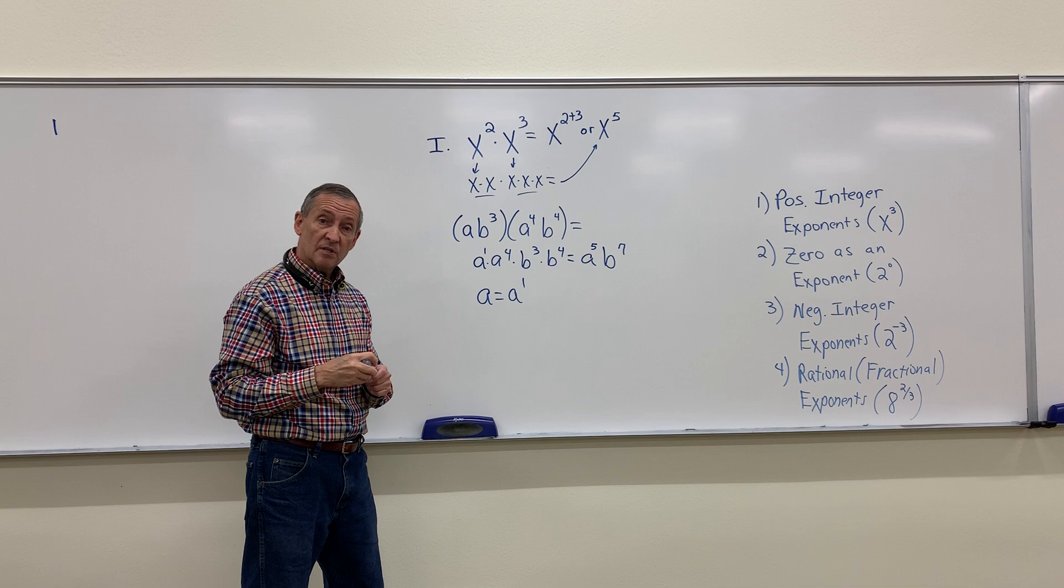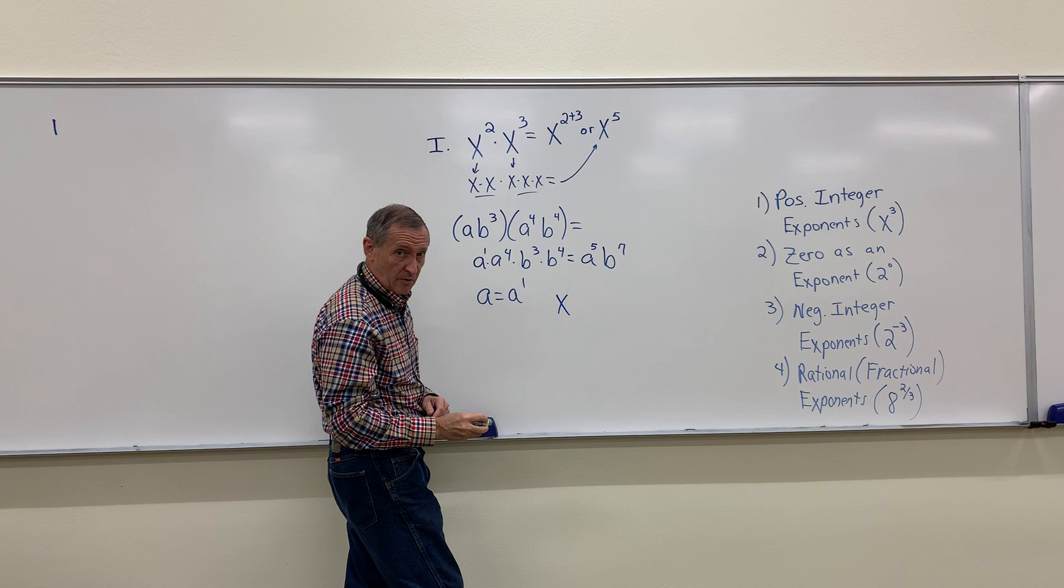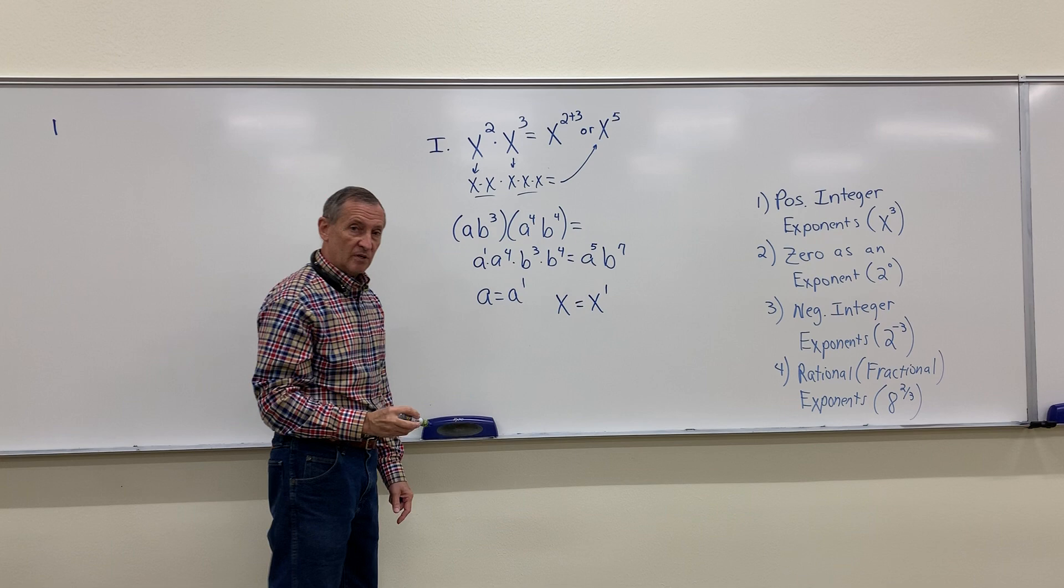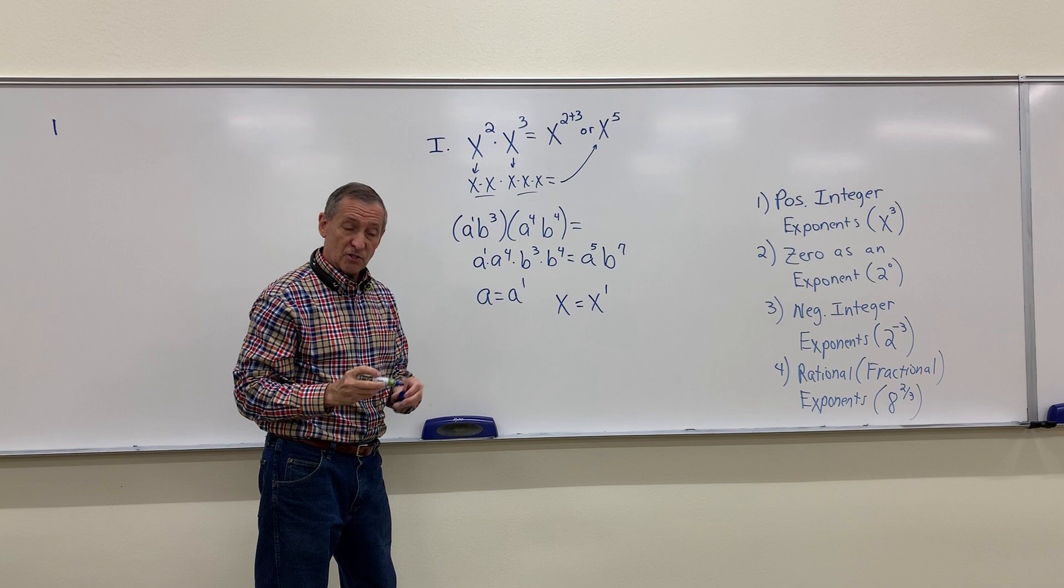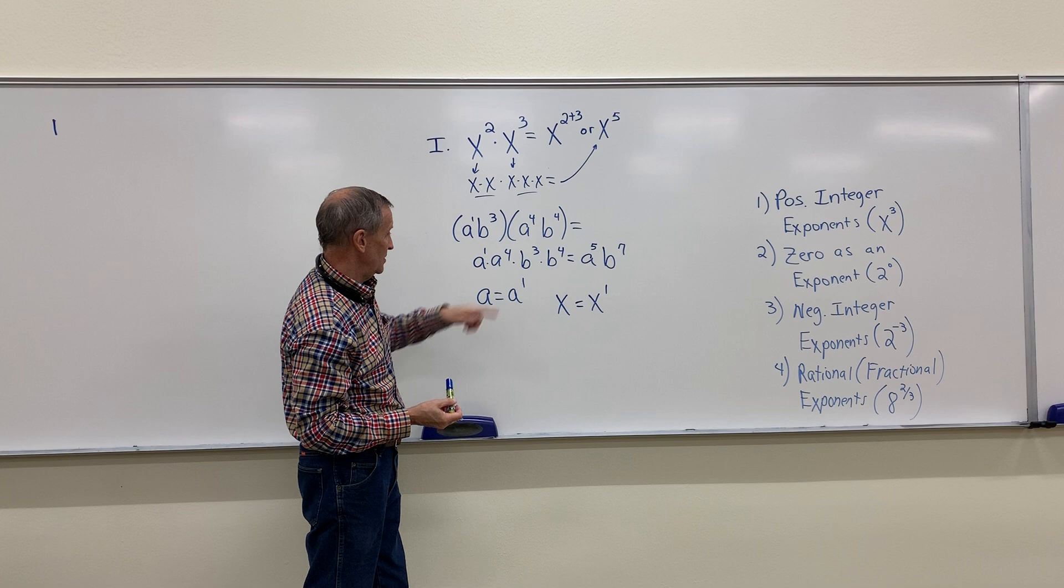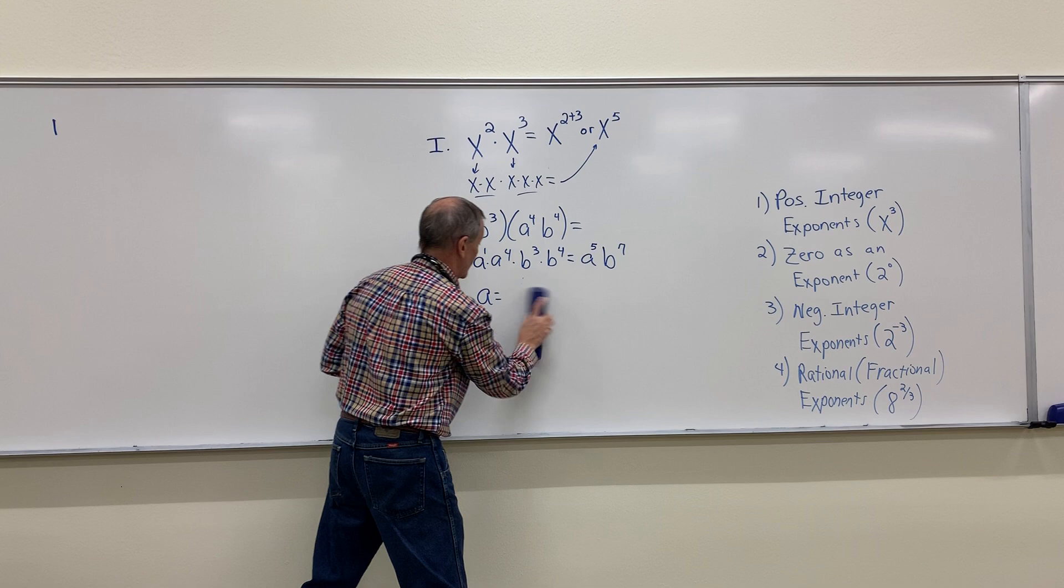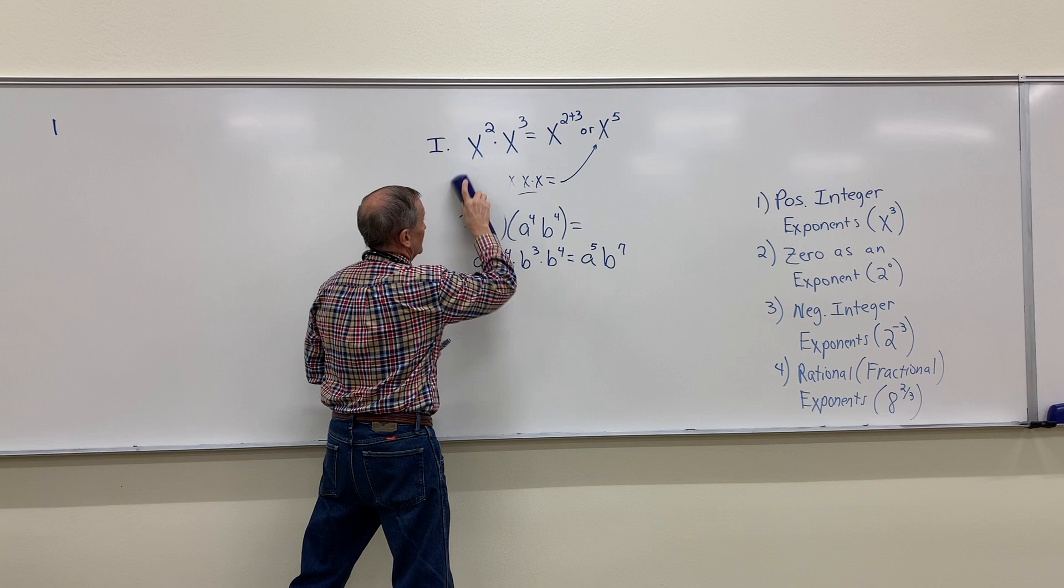A is the same as A¹. If you think you're looking at a factor in which there is no exponent, you're not. You're looking at a factor in which there may not be a visible exponent, but if there is no visible exponent, there is always an understood exponent of one. Some of you guys may want to actually put in the one just to make sure you don't forget that you're adding a one to a four. Alright. First property of exponents.